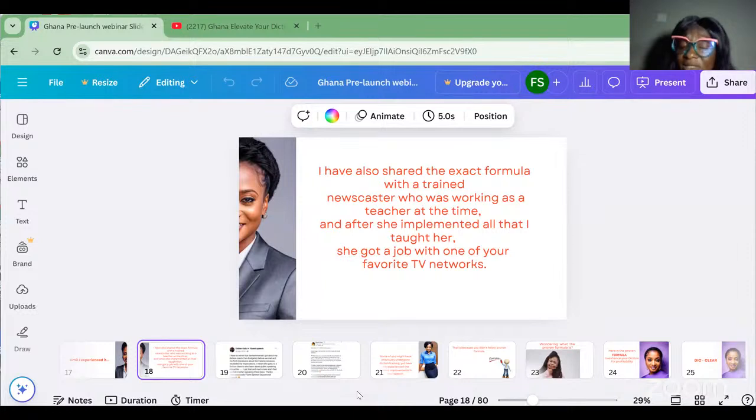And because she had implemented everything she had learned, she got the job like it was a walk in the park for her. Now, she didn't get the job because I mentioned her to them or because I connected her. No, she did because she has the skill they needed. So if I introduced Esther, even though there is an opening, and yet Esther didn't have the skill that they want, or didn't sound like someone that they want, they would not accept her. But because she had what they wanted, it was just easy for them to give her that opportunity.